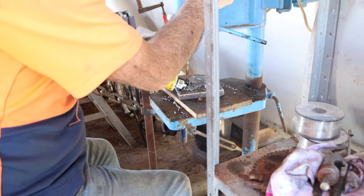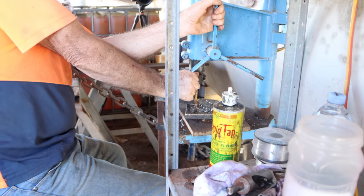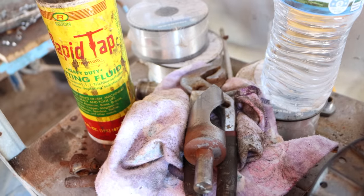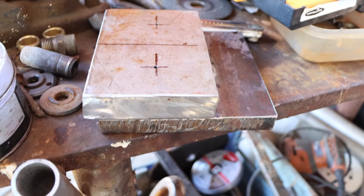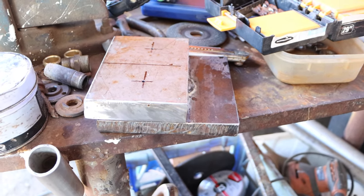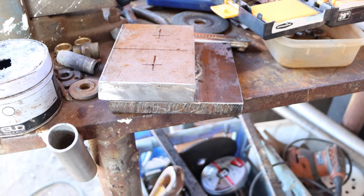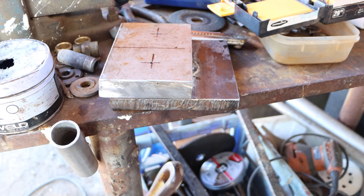Trev's basically drilling the mild steel now — looks like about a 10mm drill through that mild steel as a pilot hole. Then we're going to put the 32mm drill through the mild steel. What we end up with is this setup here where we've got 25mm stainless bolted to 20mm mild steel, and that's going to form the locking mechanism for our arms. That mild steel is going to be welded onto the three 50x50 box sections for the arms — that's going to be the locking mechanism when those two are bolted together.